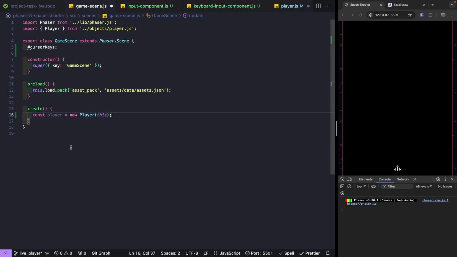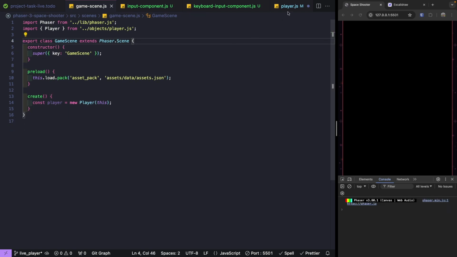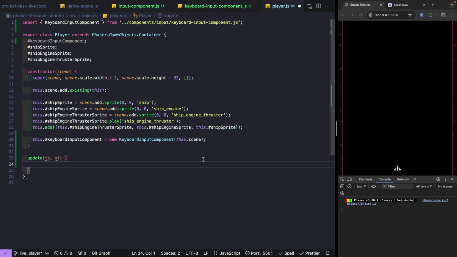Another approach is that we could listen for our Phaser 3 scene events, specifically our scene update event. When that happens, we can keep that logic inside this class and have that invoke our update method. This will be really nice if we do this for each of our components, because then they're responsible for listening for when we need to run our update logic and for cleaning it up once our game object is destroyed. This is actually really easy to do because each of our Phaser 3 game objects has the event emitter built into it, so now we can listen to events.